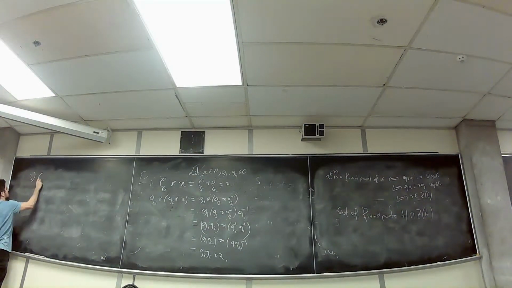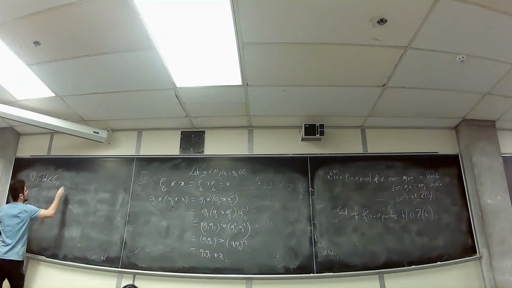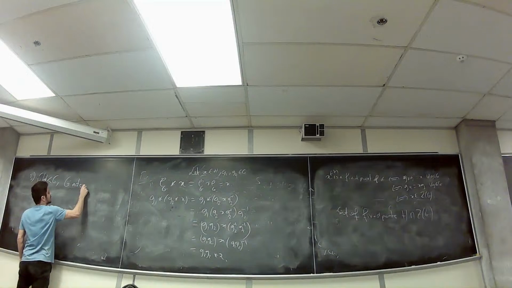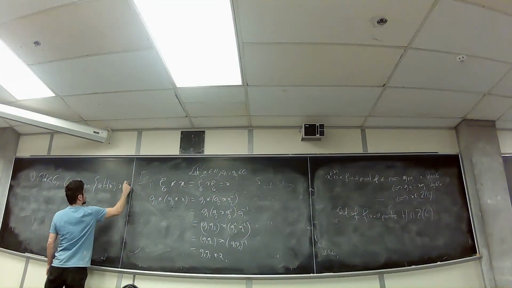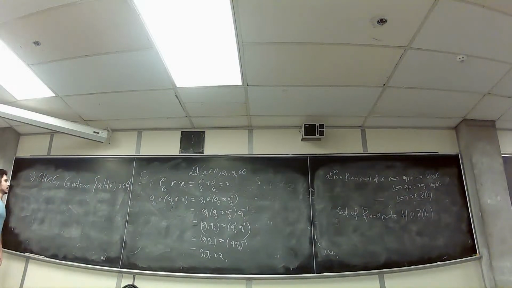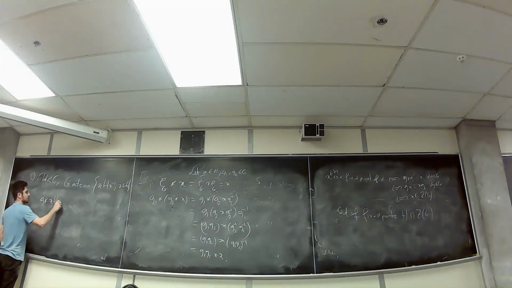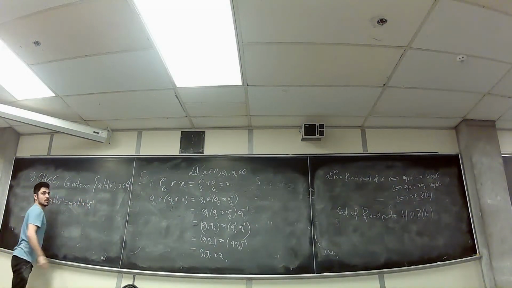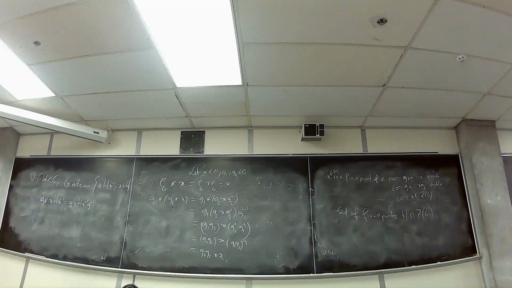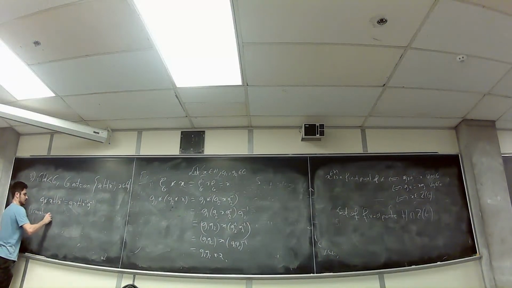So 5. If H is a subgroup of G, G acts on the set X H X inverse, X in G, right? On the set of conjugates of H. You take G star X H X inverse, what do you get? You get G. Right? This action is transitive. According to us, the transitive action.